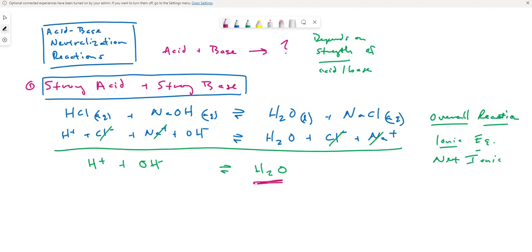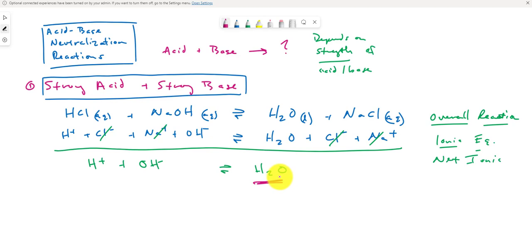But the key outcome here is that if we were to mix equimolar amounts, or the same amount, of the strong acid HCl and strong base here, what we really produce is a solution of pure water. That's what the net ionic equation is telling us, because we have chloride and sodium on both sides. They're spectator ions. They're not actually doing anything in this reaction. So if we were to be asked, what do we produce when we add a strong acid and a strong base? Well, the answer is water.